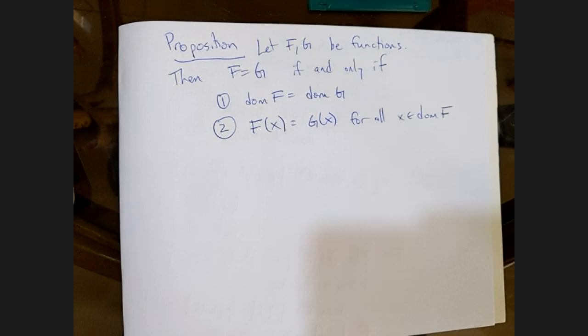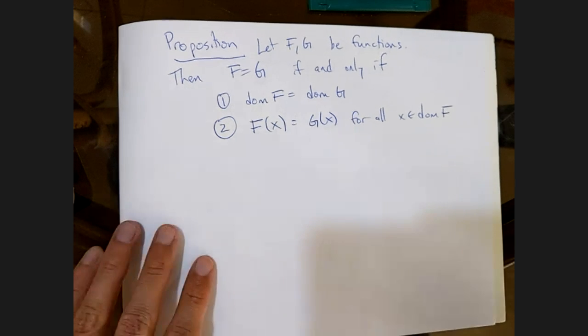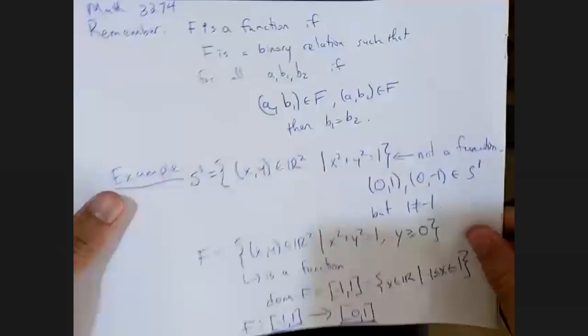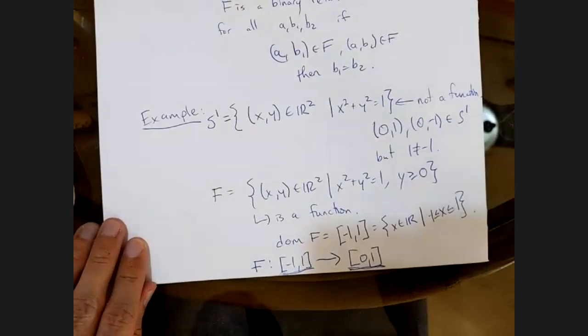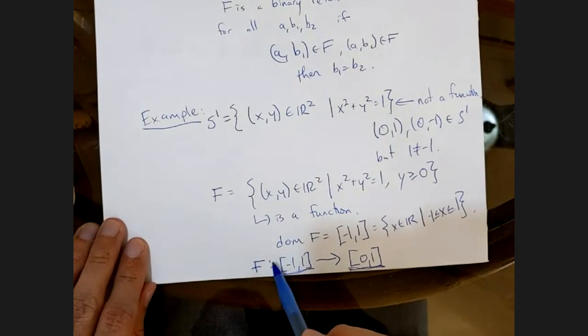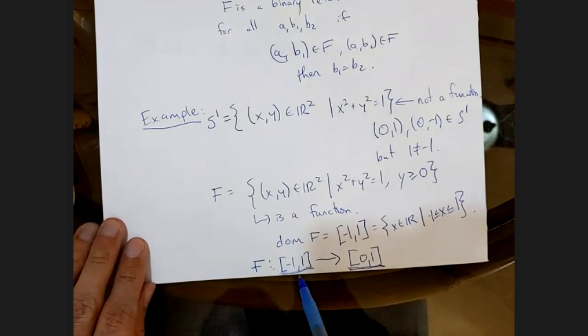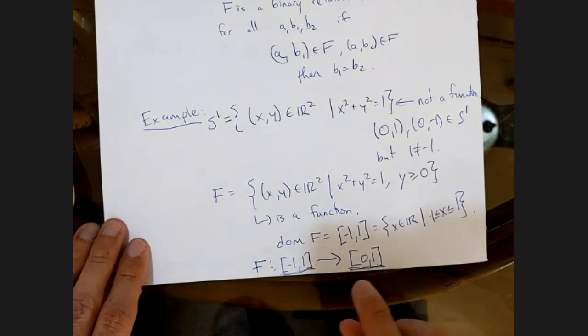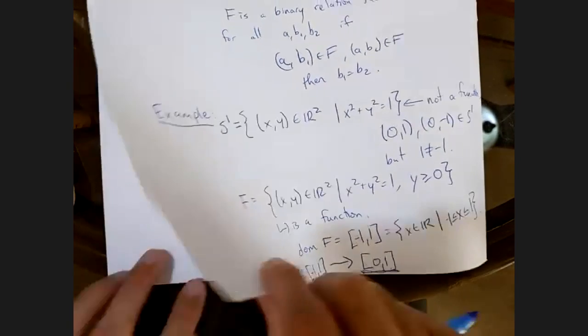Okay, so this gives us, oh, you didn't see the last line properly. Sorry about that. I'm finished writing this proposition. I'll just flip back. The last line on the previous page just says that f goes from this interval [-1, 1] and maps it to the interval [0, 1]. Going back now.